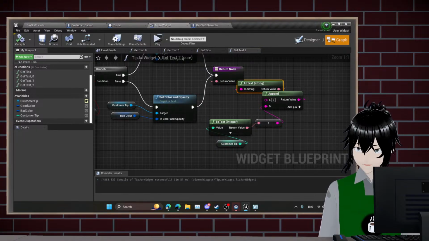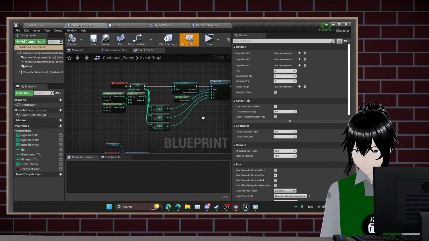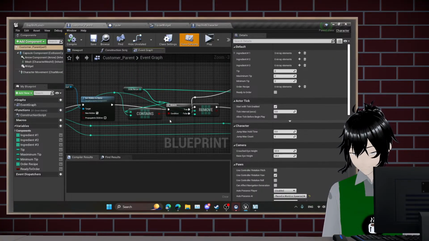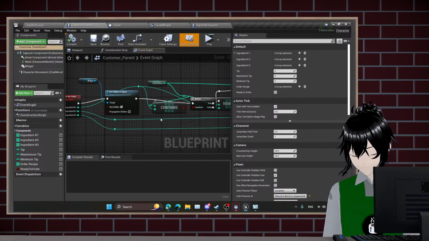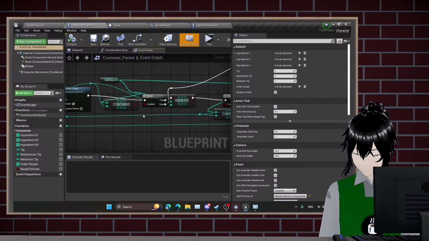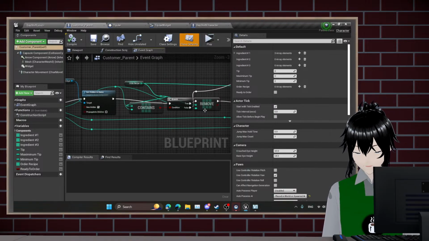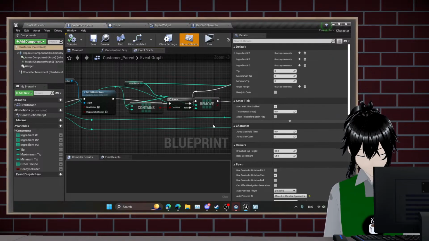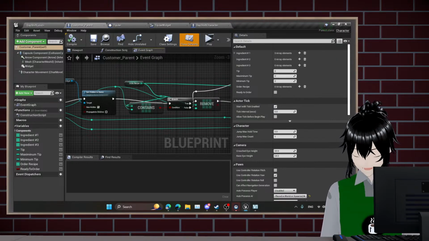So what's going on down here, we say, is this ingredient in the array? If so, remove it from the array. It's removing every instance of that. Literally, you fixed a bug by plugging a hole with another bug.